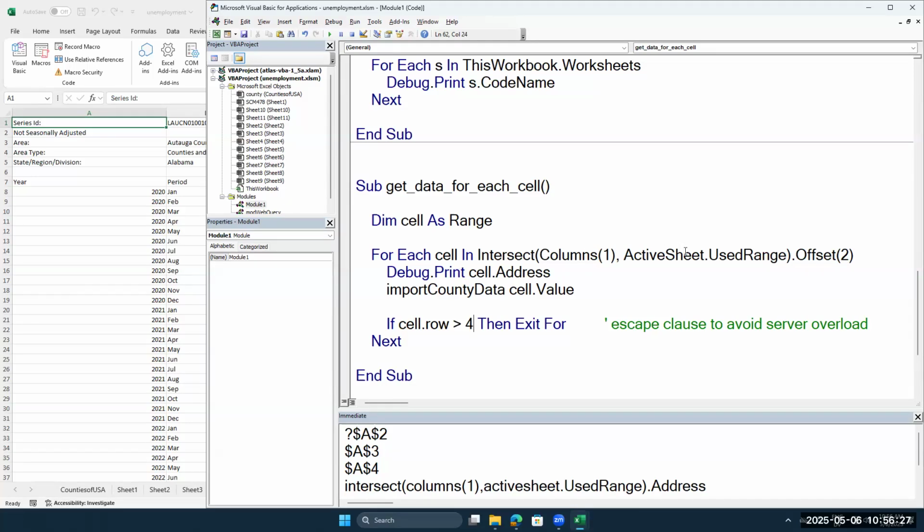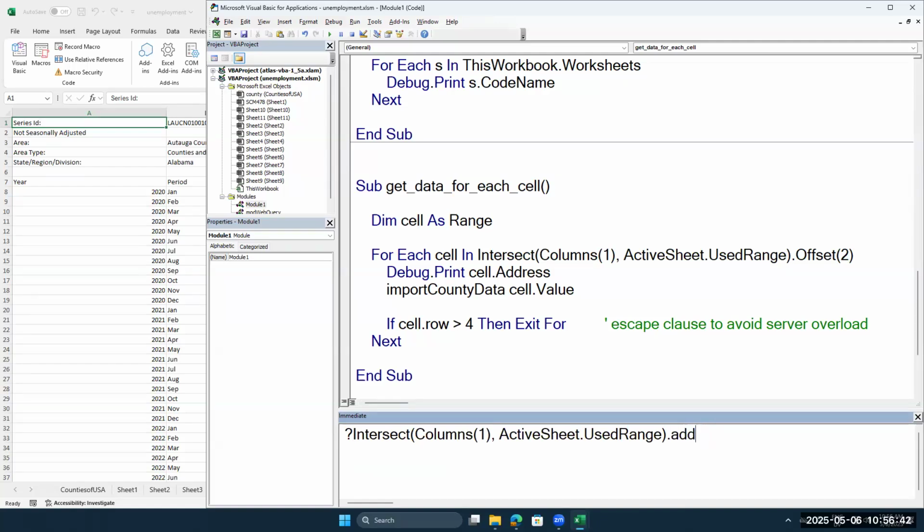Yeah, I just ran it. Probably what that means is, copy this part right here, and then tell me what it says when you throw this into the immediate window and do address. Does it just say A1 or does it say A1 through A72?